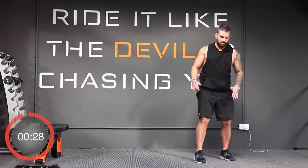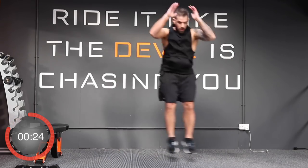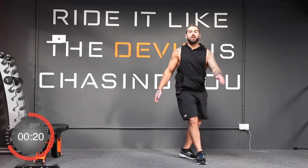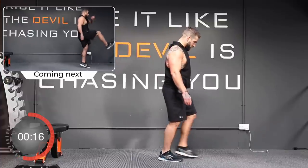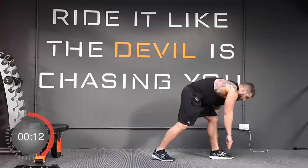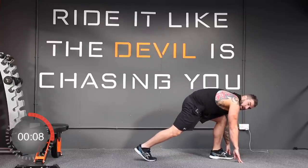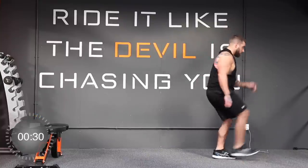And stop. Now we got our 4 side lateral squat jumps. 1, 2, 3, 4. Okay, now we got a starter sprint on the left side. So left foot forward, right foot going behind, feet on the floor, right leg straight, eyes front, and we're going in 5, 4, 3, 2, 1, and go.